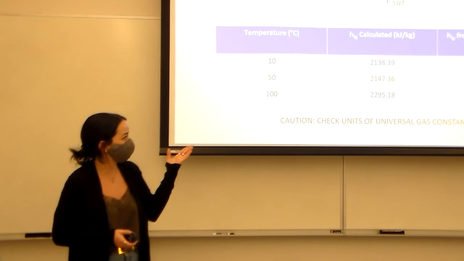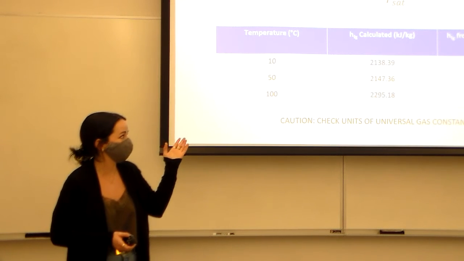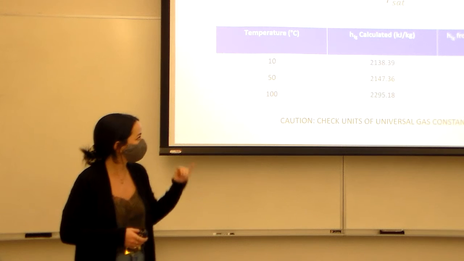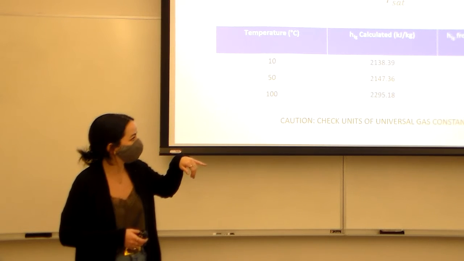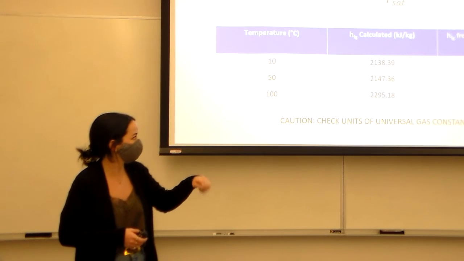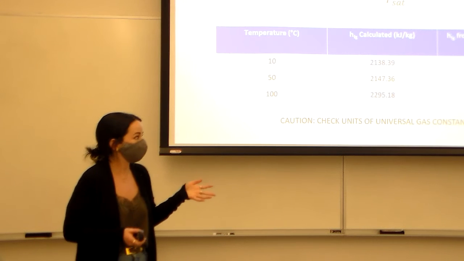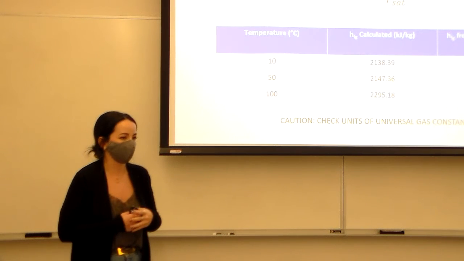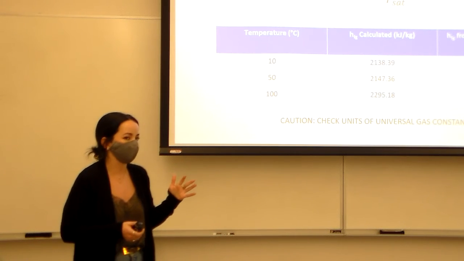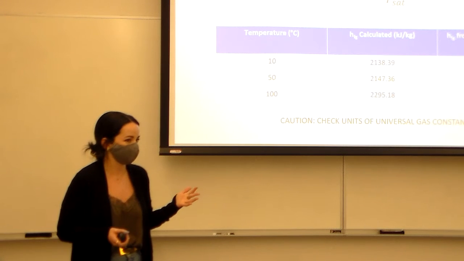Overall, the experimental results using the equation seem to be pretty similar. For the first two, you can see it's a little bit lower than the steam tables, and then for the last one, it's a little bit higher. So that suggests that we maybe have a little bit steeper of an exponential relationship to expect from these calculated values.